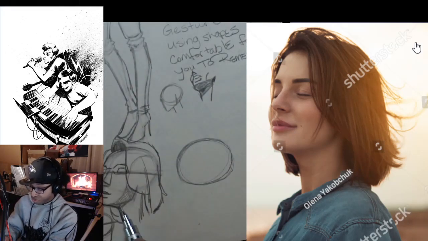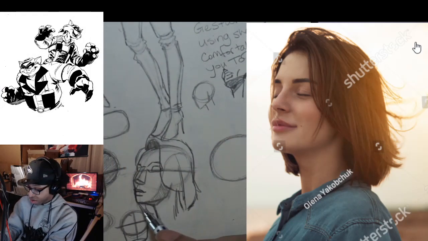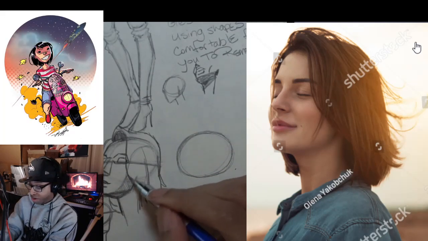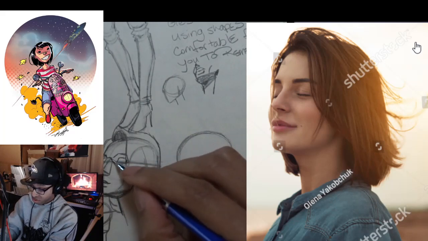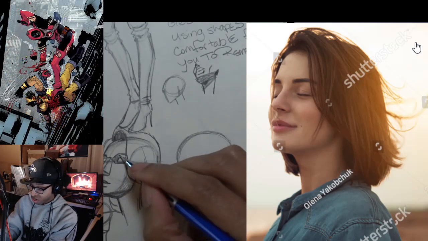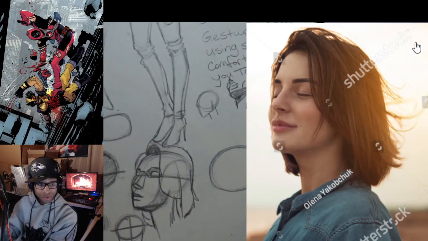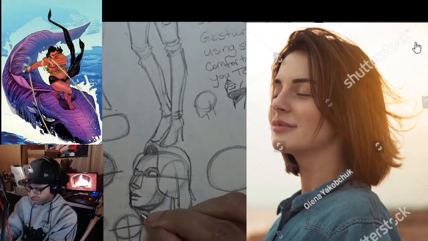So that little triangle down there represents the underside of the chin in the form of a plane. I'm trying to break my face up into planes to show you guys the subtle intricacies of how the shapes in the face break down.